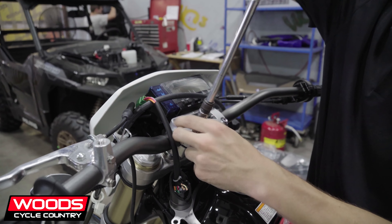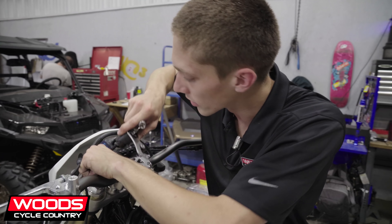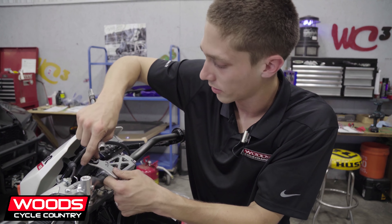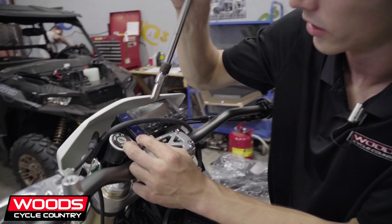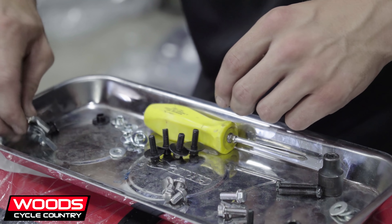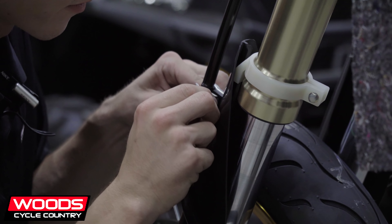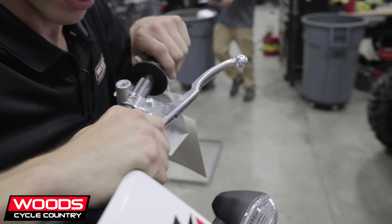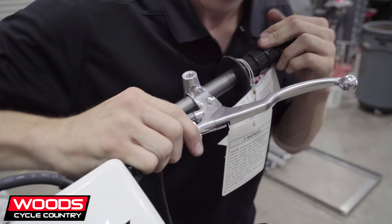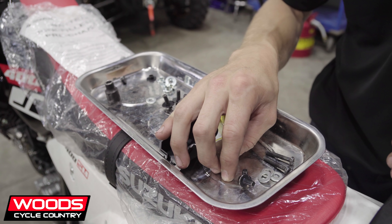So this is repositioning the handlebars now. The light is in place — I wouldn't say it's installed quite yet, but I just go with what I know. Usually we consult the website with the buildup, but you go with what you're familiar with, and then through process of elimination it'll come together. I'll get the buildup printed out and look through just to make sure everything goes in the right place, because there are so many different machines and all the bolts are specific to where they go. You'll end up with one bolt and think, I don't know where this goes.